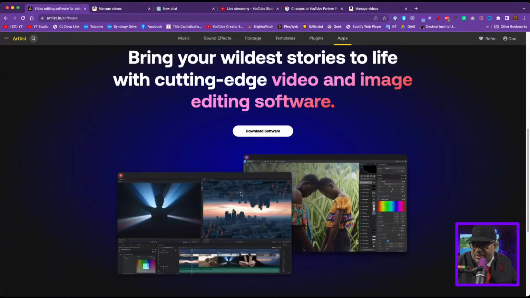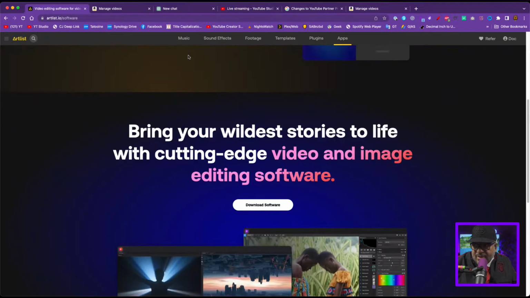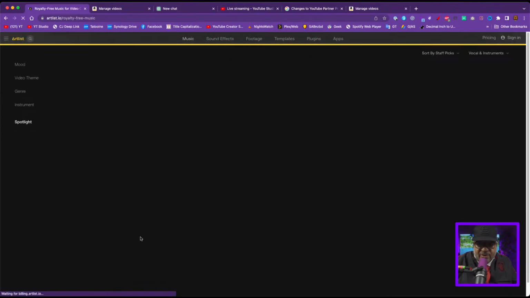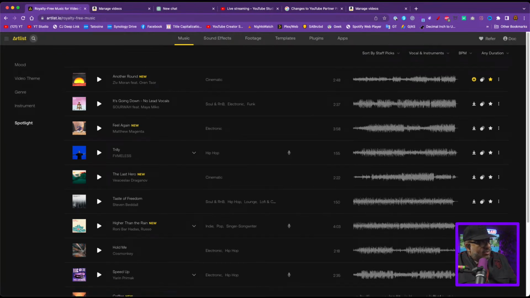They even have their own custom editor and whatnot. I may not need that. But I've been just really tripping out on the way they do their music. It's a little different. It's just something extra to look at. And again, you don't have to have both.